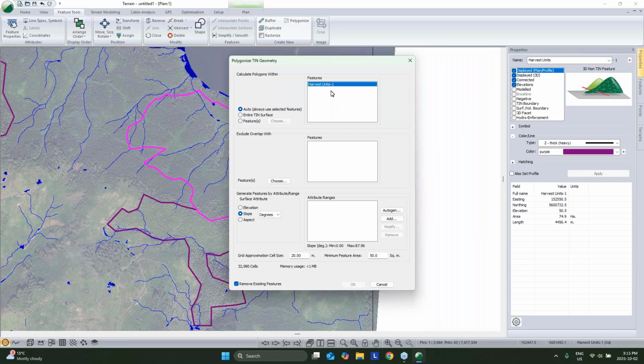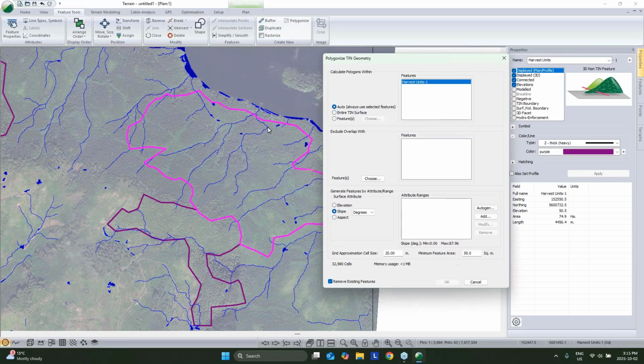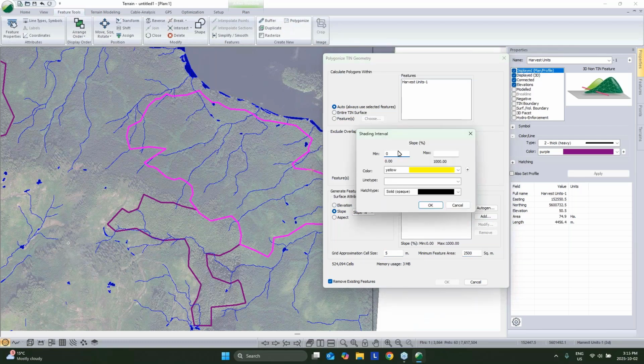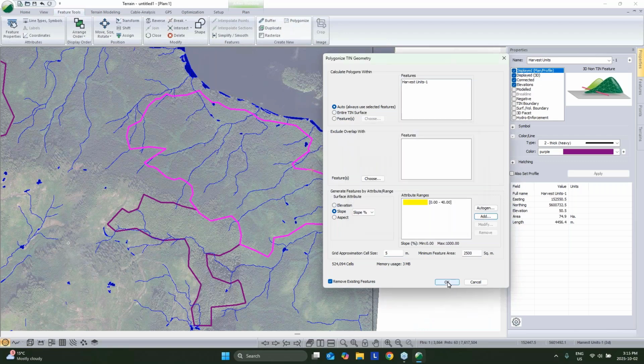And I'm going to do this just on this feature that I have selected, so within that area. And I'm going to calculate anywhere that we have slopes under 40%. So 0 to 40, I'm going to make them yellow. We'll hit OK.